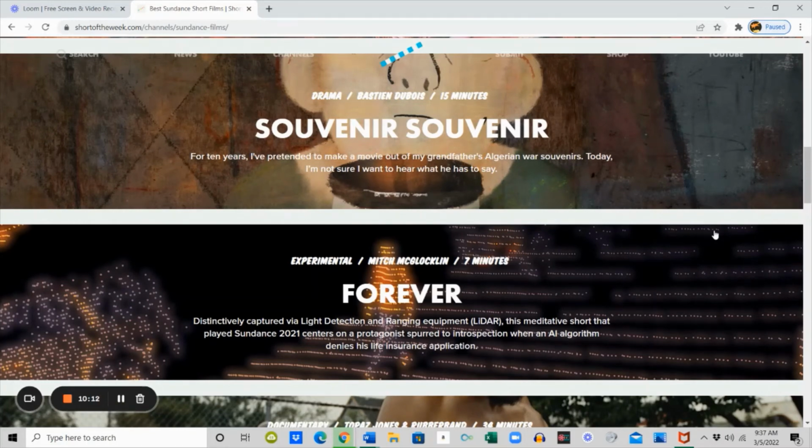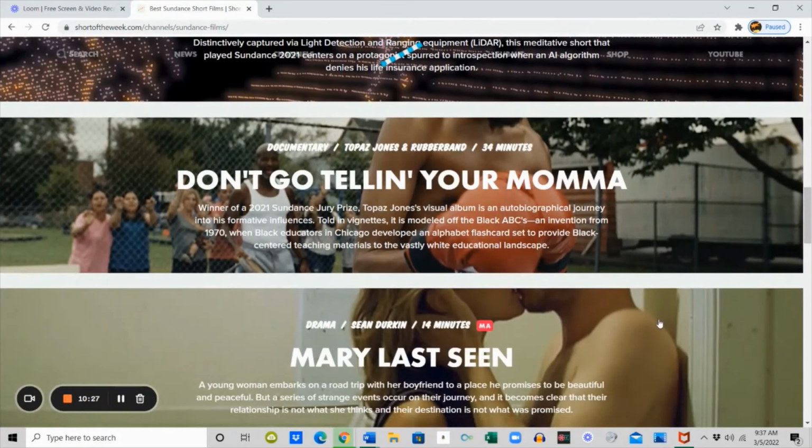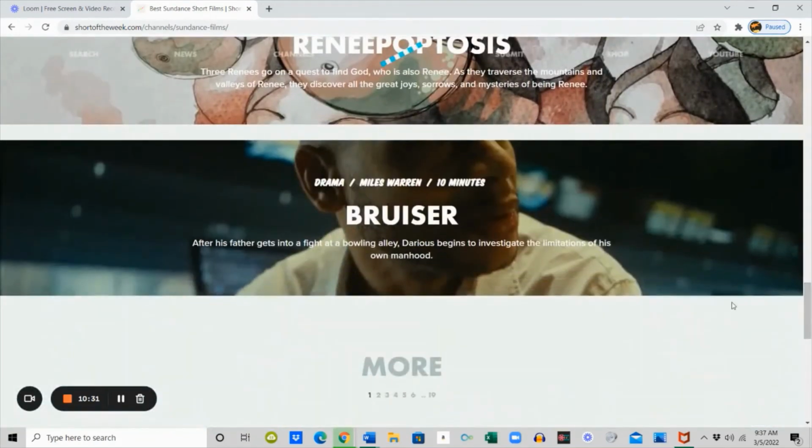But this is also beneficial because it allows students to see how different stories are told. And it doesn't necessarily always have to be linear. It can be experimental. It can be told from a particular perspective. And when students see different examples of how stories are told, it inspires them and gives them a different understanding of how they can tell their own story.